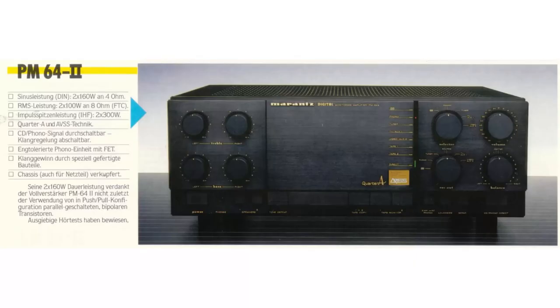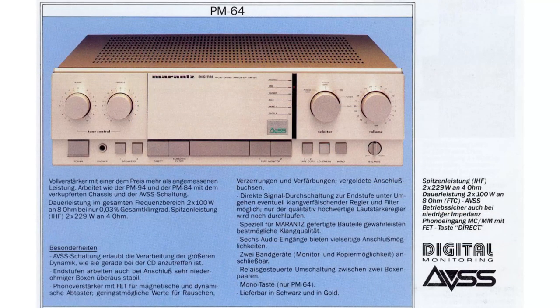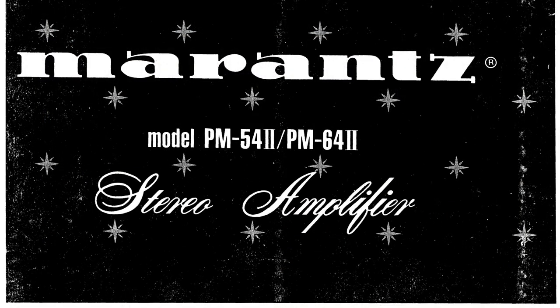This was a fairly expensive amplifier, produced in the late 1980s. When looking for the service manual, it should not be confused with the predecessor model PM-64, which has similar schematics, but not identical. This is the correct service manual for the model PM-64 Mark II.